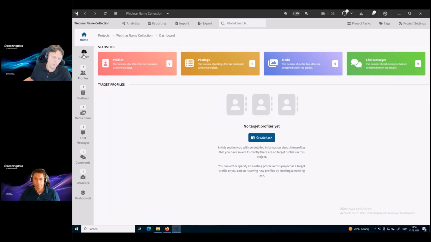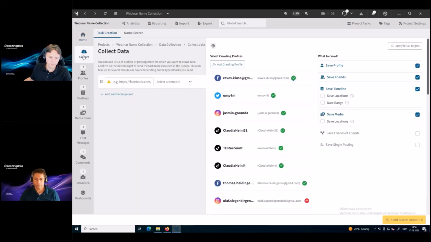Therefore, I click on the left side on collect. And you see here, there's basically the same collection method as in the browser add-on. You can also insert your target profile, the URL of your target profile here, and start all collection methods here.